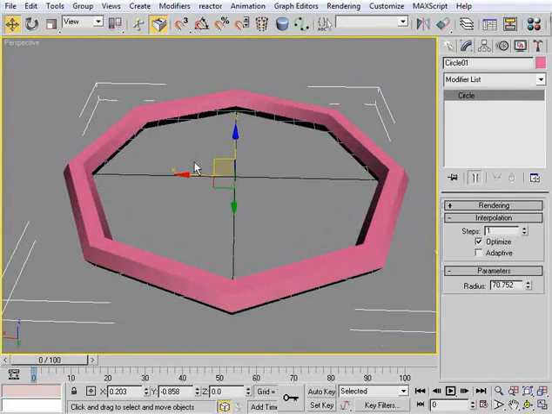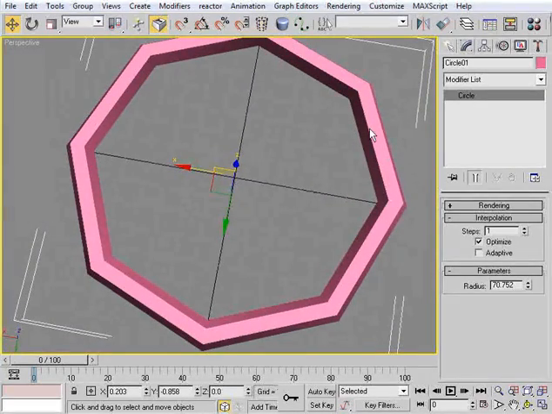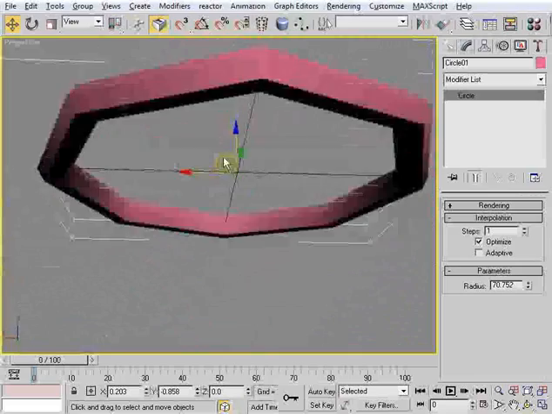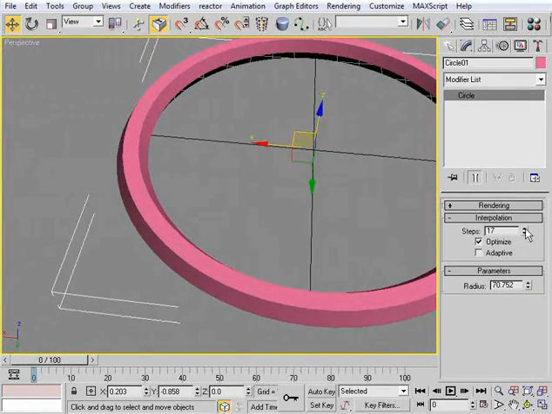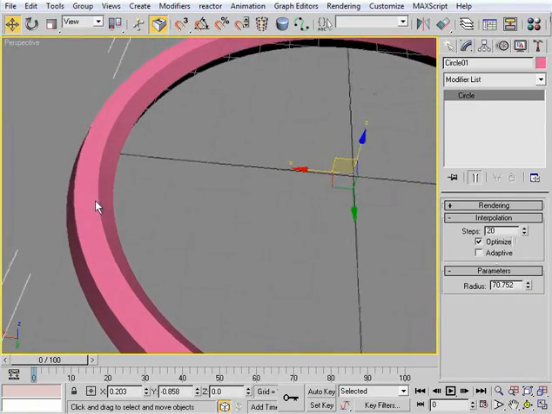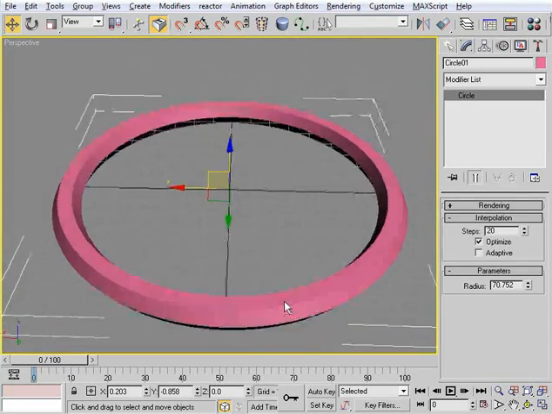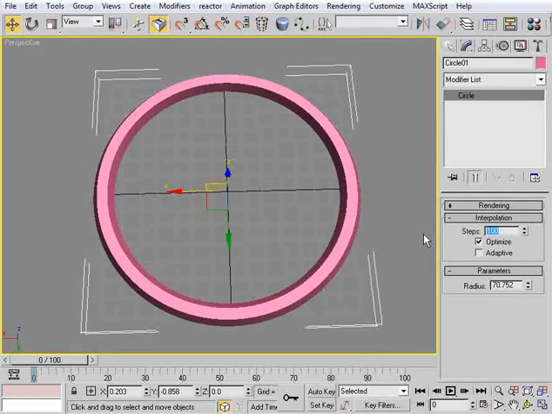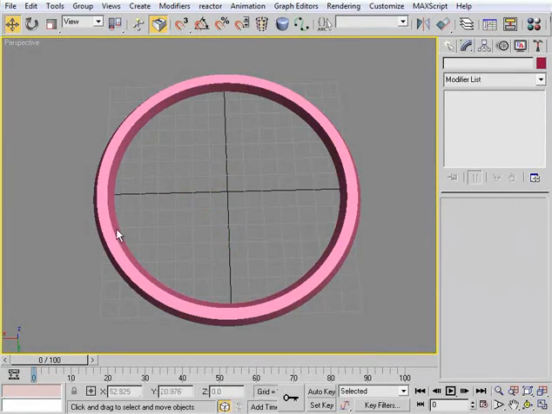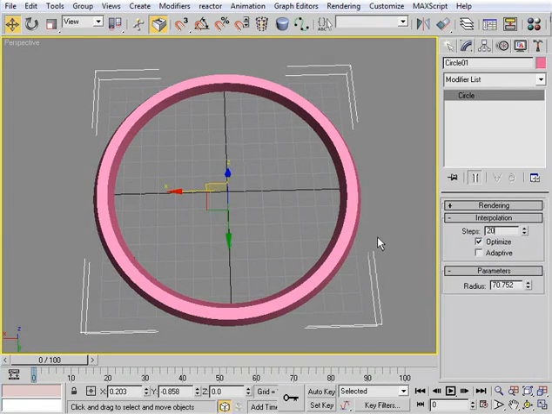That's it. If I add some steps, we're basically adding more vertices, more resolution, more information to this object. And as we continue to up these steps and the interpolation, we see that this shape is getting smoother and smoother. And notice that, let's say right here, from this angle, this sphere looks very smooth. If I come over here and increase the resolution to 100 steps, I notice that the shape really doesn't change at all, and the smoothness doesn't look to be any smoother. It doesn't look to be any more refined than it did when it was down at 20.